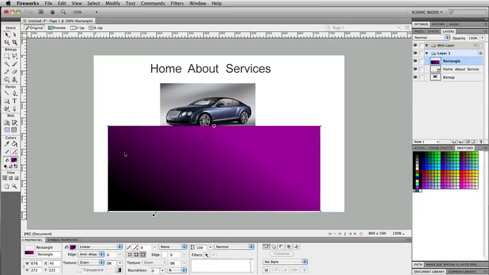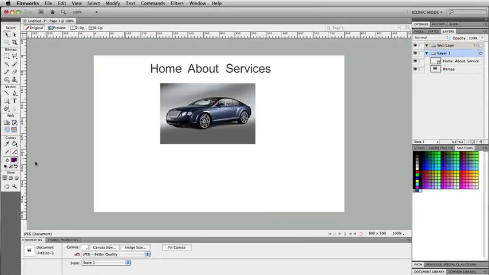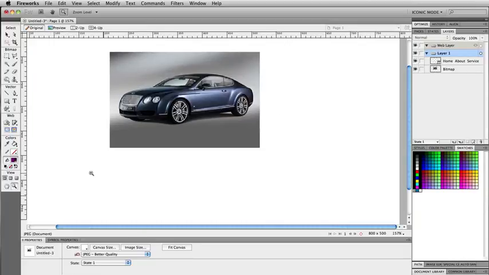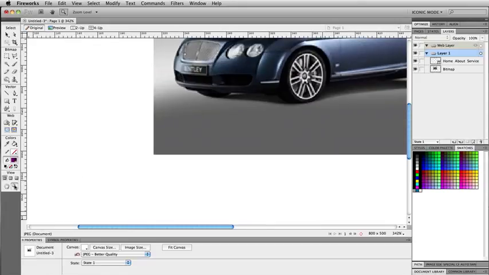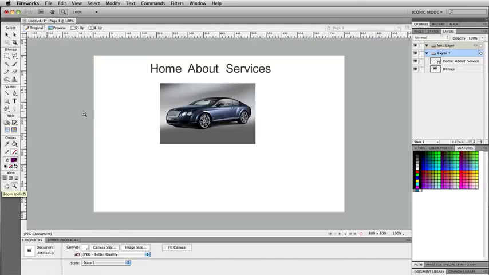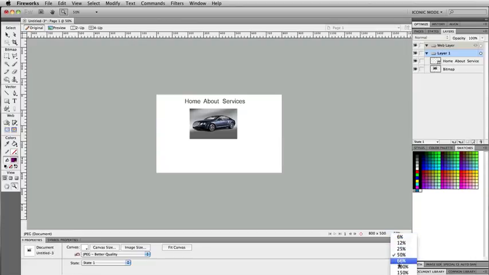Alright, so that's pretty much it. Also down below here, not to worry about these options. View, I never really use this. The hand tool is used to move your screen around if your screen is too large, and your zoom tool zooms in and out. If you zoom in too close, a little shortcut is to double click on this magnifying glass, and it gets you back to 100%. And down here in the right hand corner, remember, you can always adjust it here as well.